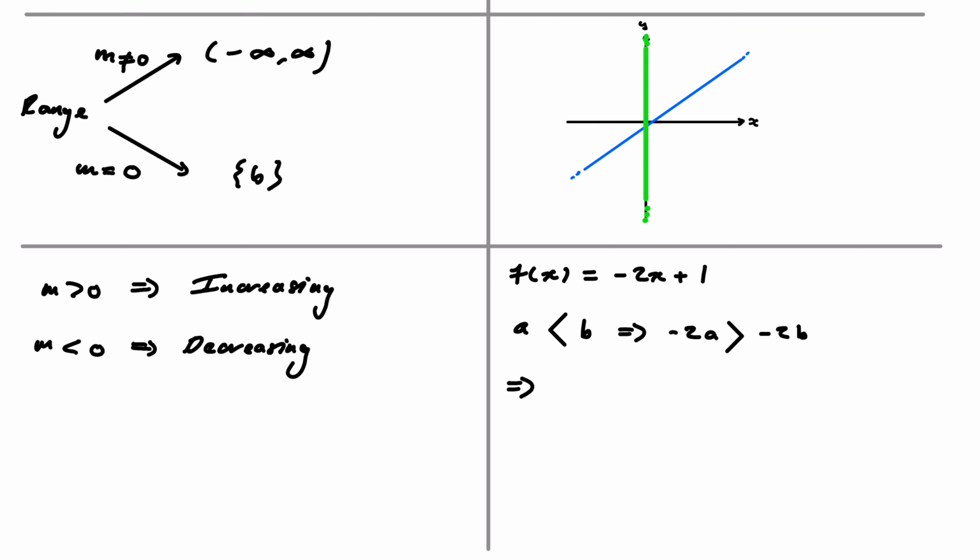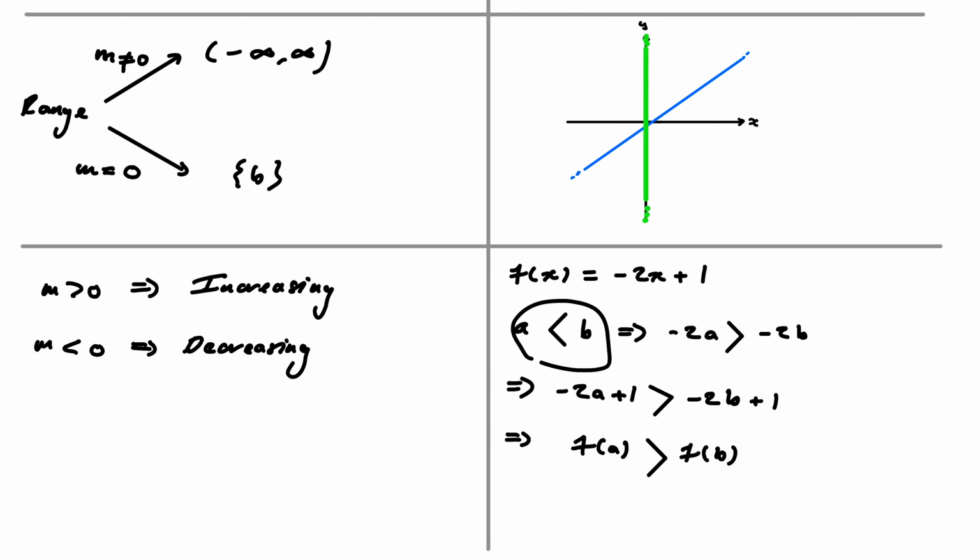Well, once I've got that, I can add 1 to both sides. That doesn't change anything. So minus 2a plus 1. Adding or taking away doesn't affect the inequality direction. Minus 2b plus 1. And now that's exactly the statement that f of a is strictly bigger than f of b. Nice. So that says that, implies that. That's what it means to be decreasing. That's the definition of decreasing. So let me label a few things here. So this and this is properties of inequalities.